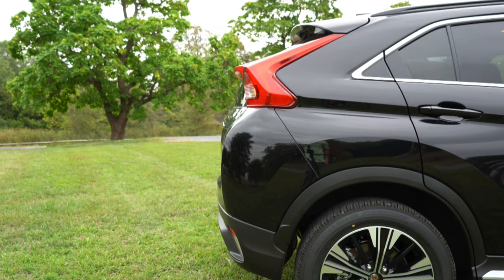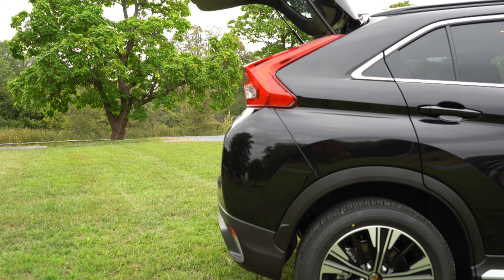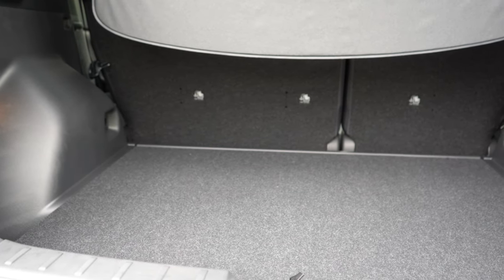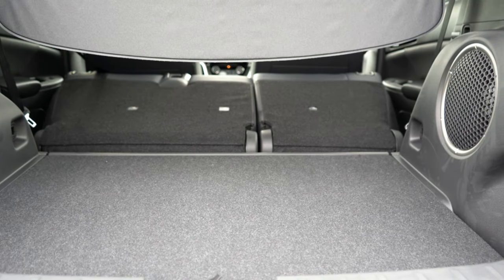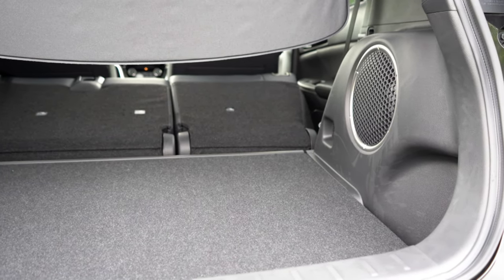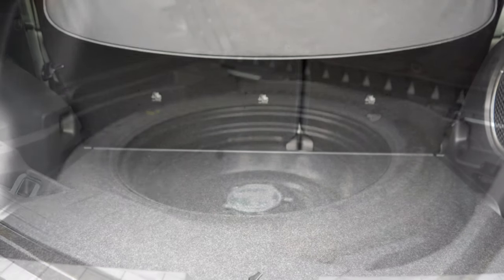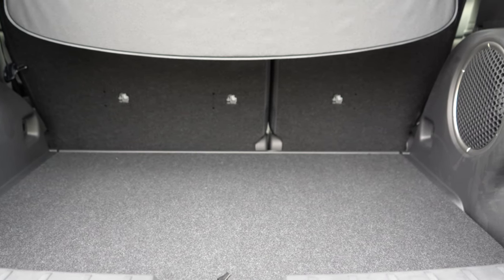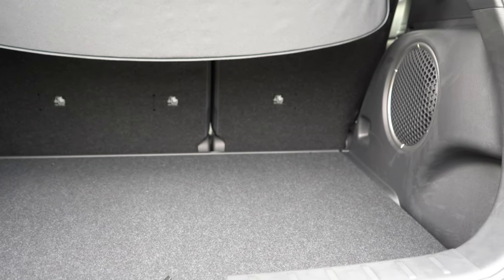Around back, you simply lift up underneath to open the rear hatch. Cargo capacity comes in at 22.6 cubic feet, and with the rear seats folded in a 60/40 split, that bumps up to 48.9 cubic feet. Back here you'll find a cargo light, no in-floor storage — but in place of that, a full-size spare. Grocery hooks are back there as well, along with a massive Rockford Fosgate subwoofer. I can't wait to test out that sound system.